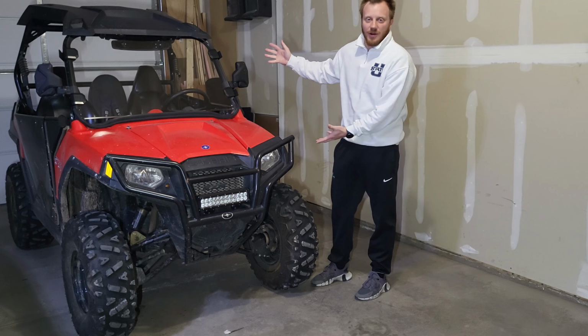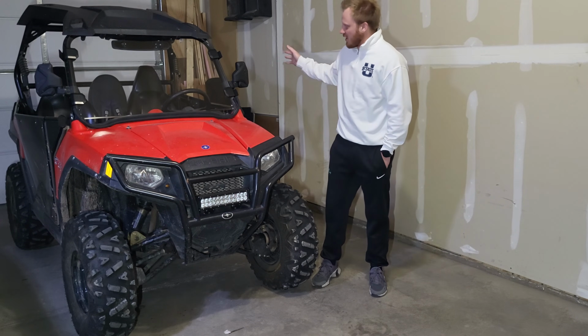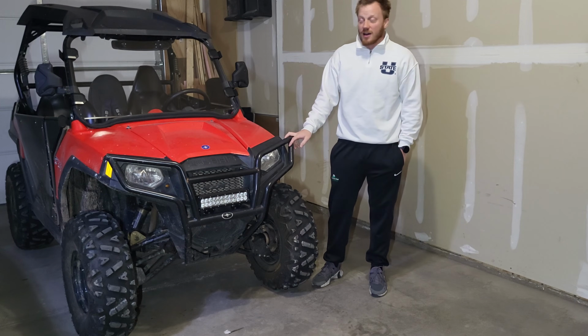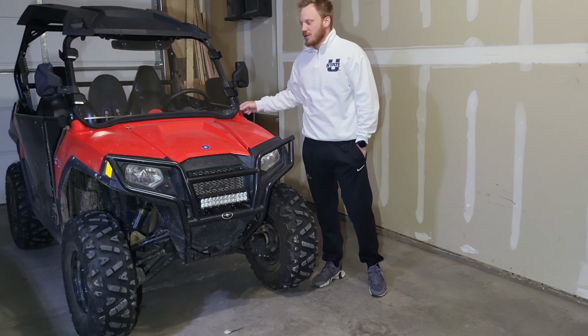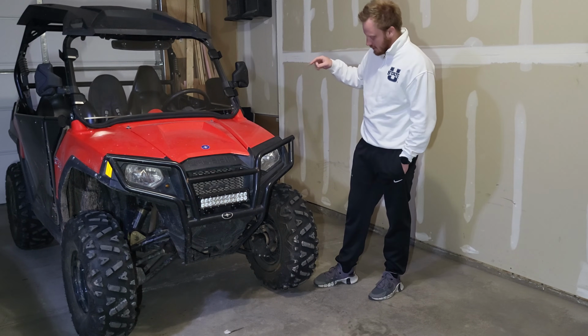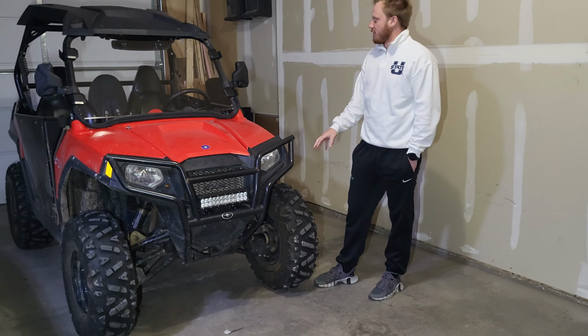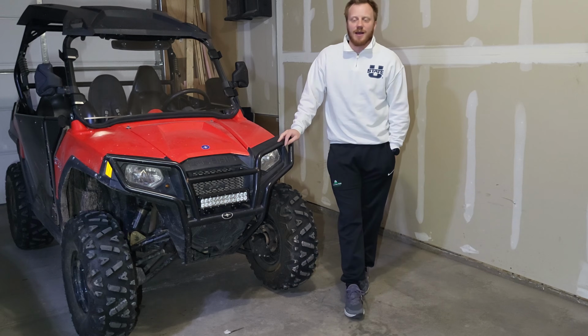This is my 2012 RZR 570. If you've been following the series along, you'll know some of the things that I've gone ahead and done to it. I've got the windshield on. This is just a poly windshield. We'll see how long that lasts. I've got the 27-inch tires. I got the 2-inch lift. It's been great. It's a great little machine for us and our family.